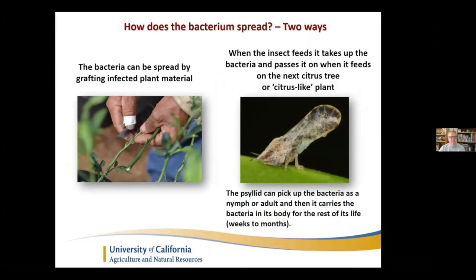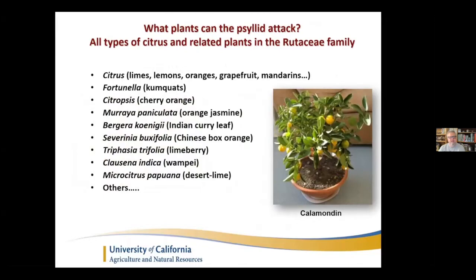So if you were to take a piece of a branch or a bud from a citrus tree that was infected and graft it into one of your trees, you would spread the disease that way. In fact, that's how it got here in Southern California in the first place, as I'll show you in a second. So this affects all kinds of citrus, not just the ones we're used to, but other things that are in that family. Some of them are grown ornamentally, like the orange jasmine. Indian curry leaf is one that's grown for curry.